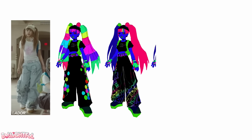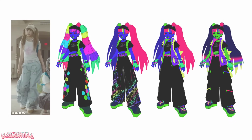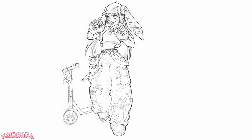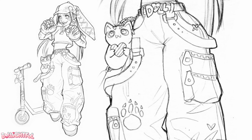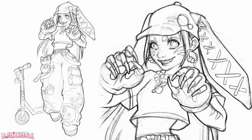So next, I essentially took this girl's outfit and upended a bucket of dark rainbow all over it. Finally, I was getting somewhere. I sensed I was close to a breakthrough. Then, one night at 11 p.m. after the baby finally went to sleep, I drew the perfect character. The pants, the swagger, the bunny hat, oh my gosh! Obviously, this is heavily inspired by New Jeans, like borderline thievery, but I think with a completely different color palette, I can differentiate my design enough.